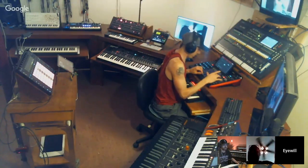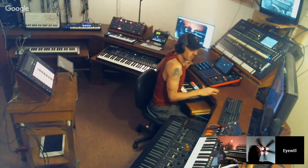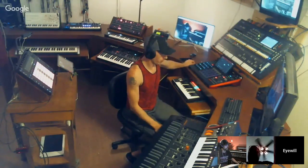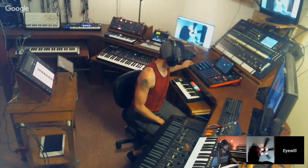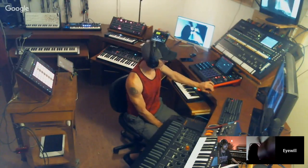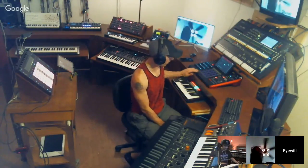Yeah. I mean, it's almost like you don't even have to sample because there's so many drums and so many sounds in there that you can just manipulate. Yeah, you could make full-on tracks with this without any other equipment if you wanted to. Yeah, there's 10 gigs of sound in there. It's a ton. You can even make vocal samples and manipulate them, with all the effects on here.